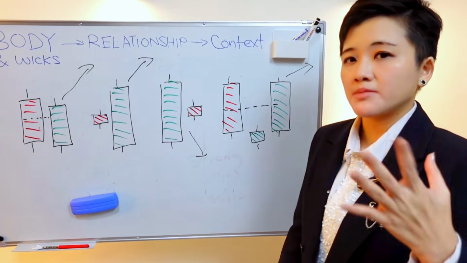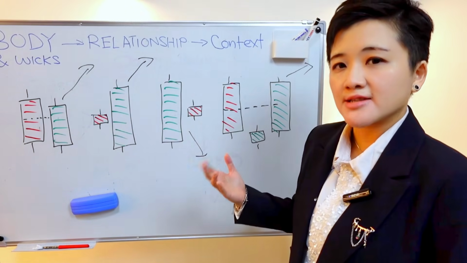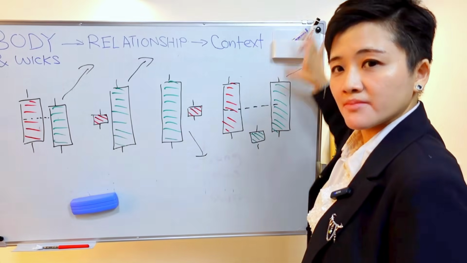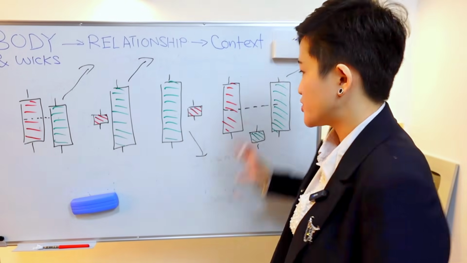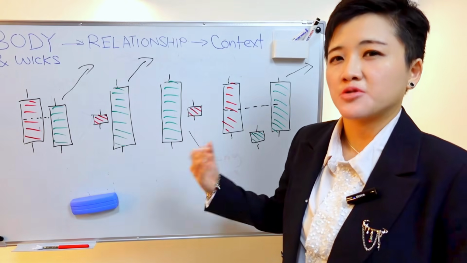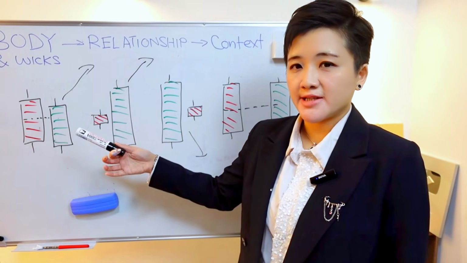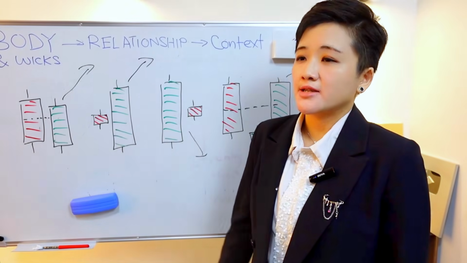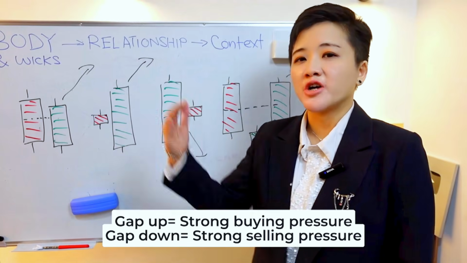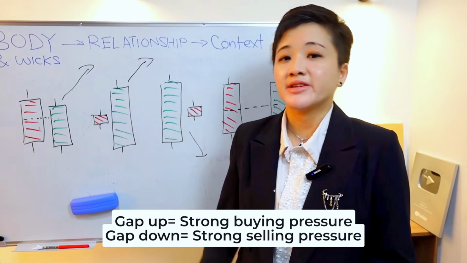Apply this concept into any candlestick pattern that you see. You'll be able to understand the psychology behind it. When this candle gaps up, the more bullish it is. A lot of times you'll see candlesticks gapping up, then the stronger the bullish signal. Covering up previous candle, dominating. Smaller than the previous big candle, hesitation. Gapping up or gapping down, strong buying pressure, or strong selling pressure if it gaps down.